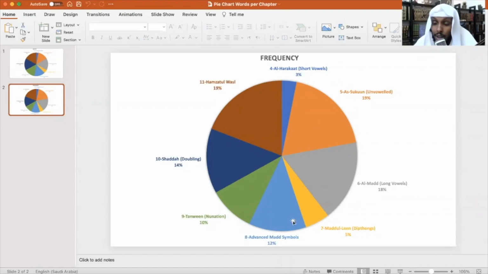Not next lesson, sorry, on Tuesday. Next lesson is going to be a workshop to make sure all of you perfect this. And by the end of next lesson, inshallah, the workshop, you'd be able to read a quarter of the Quran, almost, I think it's 23% here. Alhamdulillah. So I just wanted to share that with you. And if you want, I'll send this pie chart as well on the group so you can have a look at it. And hopefully it's something that motivates you going forward, inshallah ta'ala.